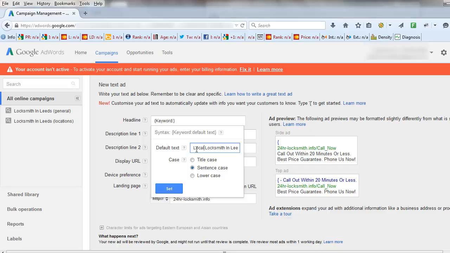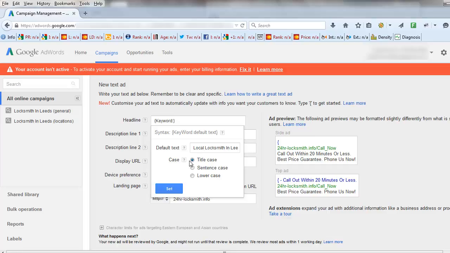Now underneath this, you're going to see the case. And basically what this is referring to is the first letter of every word. Now you can see in the default text, I've capitalized every letter at the start of each word. So what this would be known as is title case. As you can see up here, the W in keyword actually changes to a capital, and what that means is that the search term that the user searches will populate the title, but it will also have the first letter of every word capitalized.